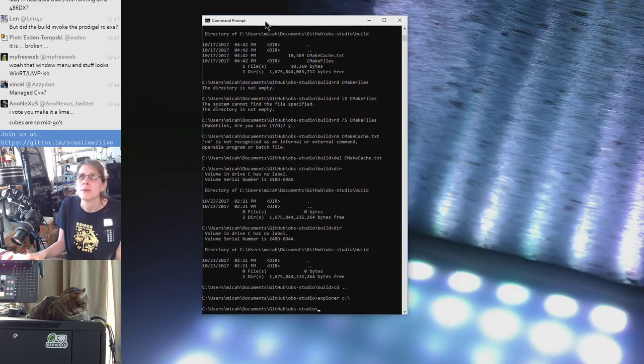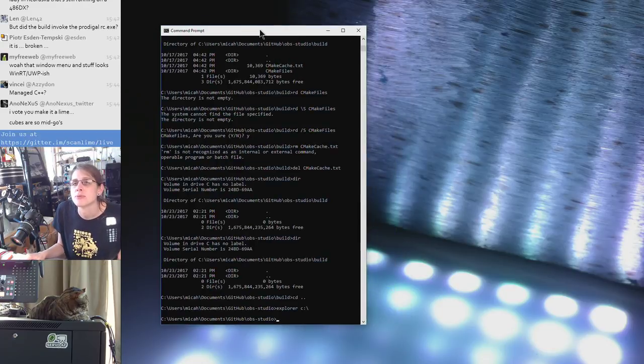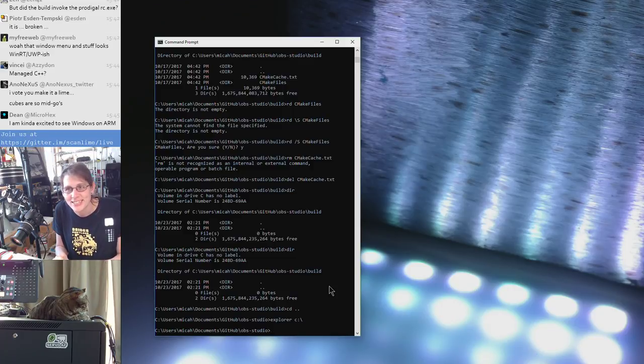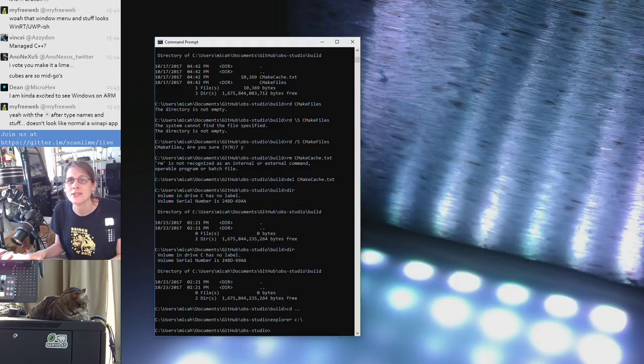Vince says, managed C++. No, that thing that I just built was a native binary. The managed C++ would have been that WinRT universal app stuff, which a lot of the demos wanted to use, but I was avoiding because that's not what I'm trying to build right now. Anyway, I think let's just go back into the CMake GUI.